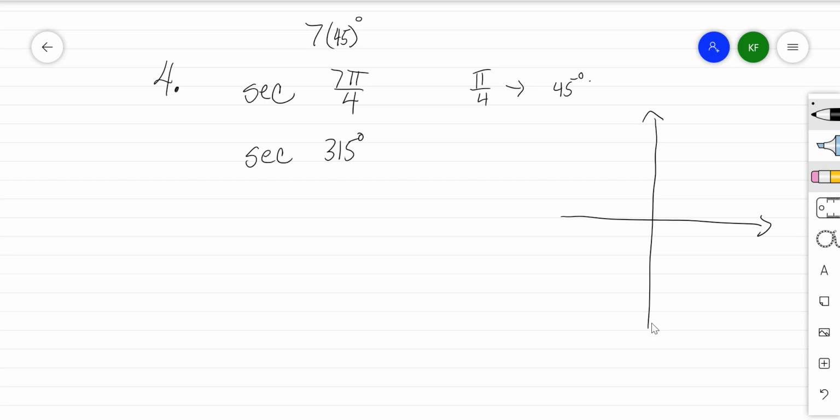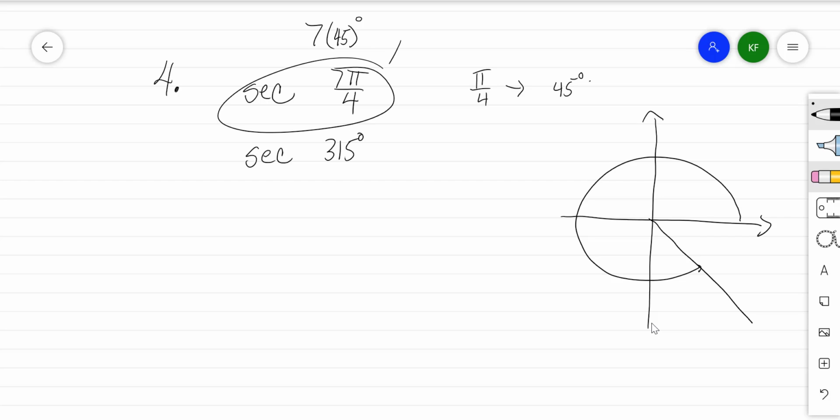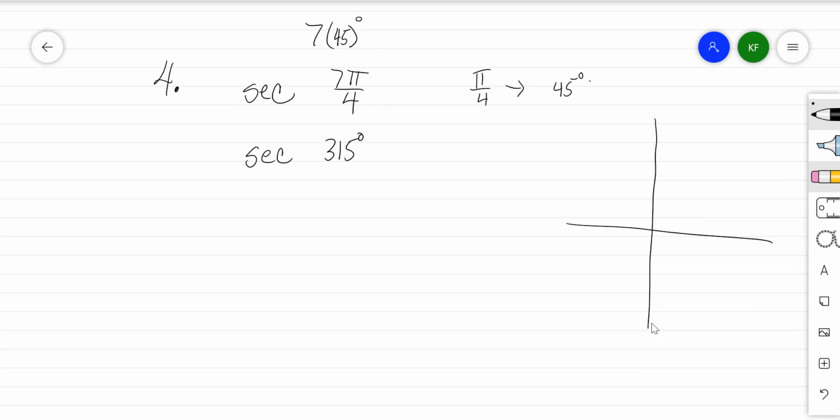So where's that angle? It's over here. Or again, you don't have to convert it to degrees. I don't care about that. I care about what quadrant you are in. What's the quadrant? Because then you have to tell me how to draw that. So this is 7 pi over 4. Ooh, that line is really crooked. Okay, so this is 7 pi over 4. So this is just helping you locate it in what quadrant.